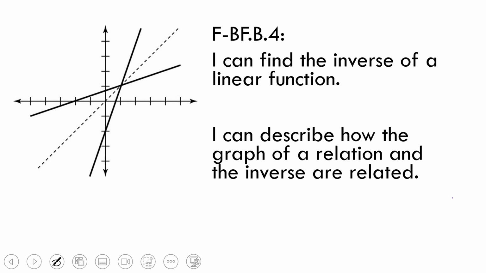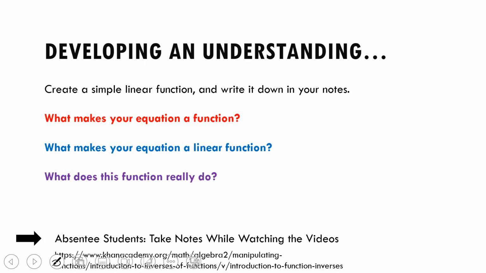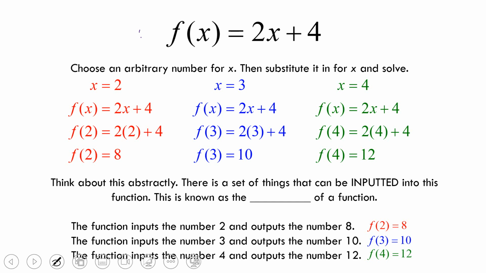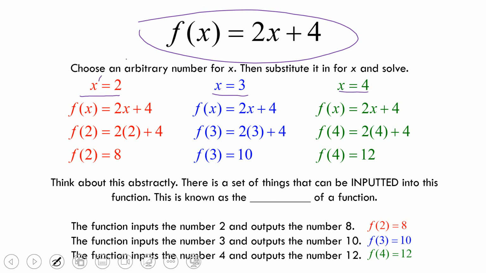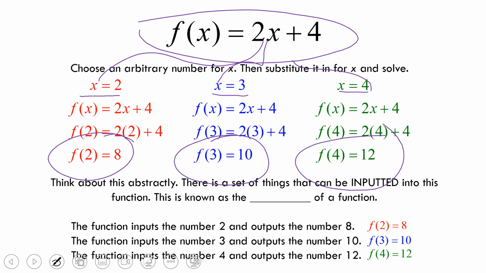And we're going to learn to prove that things are, in fact, inverses of one another in multiple ways. So today you're going to describe how the graphs of a relation and its inverse are related, and we'll learn the procedural ways if you've forgotten how to do that. So let's make sense of this. This is a basic function. Again, you're writing nothing down. We are able just to take random arbitrary numbers, we plug them in for x, and this is what we get. You have 15 seconds to turn to your partner.